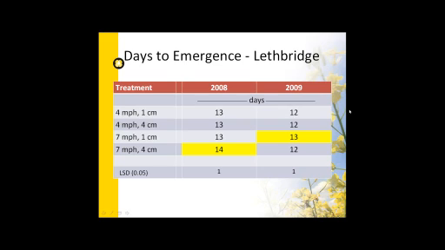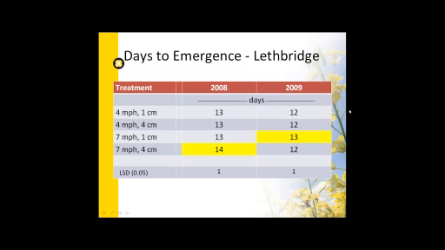Just to start, thanks, Neil. It was a great lead into where we're going to go for the rest of the morning. I'd like to add a point about the Scott research, where Neil showed you that depth of seeding under dry conditions and chasing moisture helped. One good suggestion is that if you are in those drier climes and you are going to be chasing moisture in the middle or later part of May, it still wouldn't hurt to pump up your seeding rates. Maybe 5 to 10% would be a pretty good number to start with, because of the lack of emergence you will potentially get from going too deep.